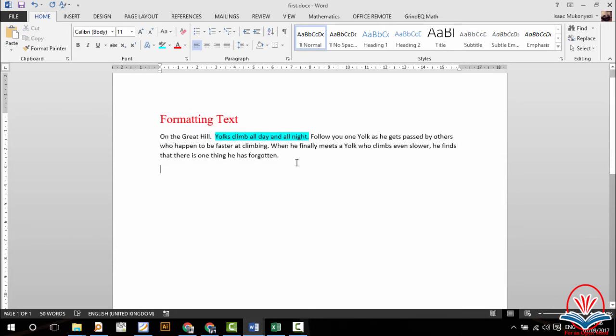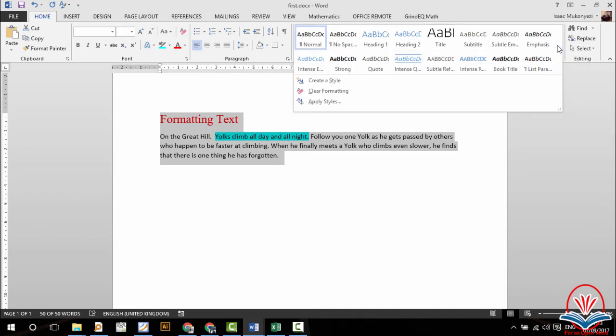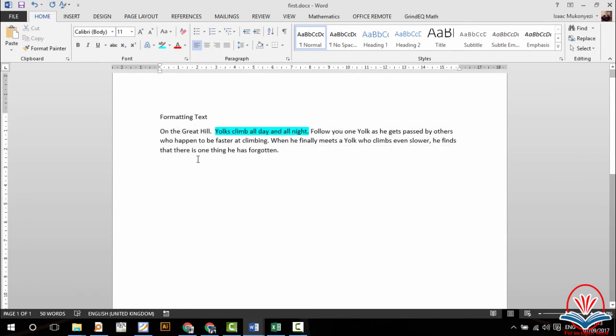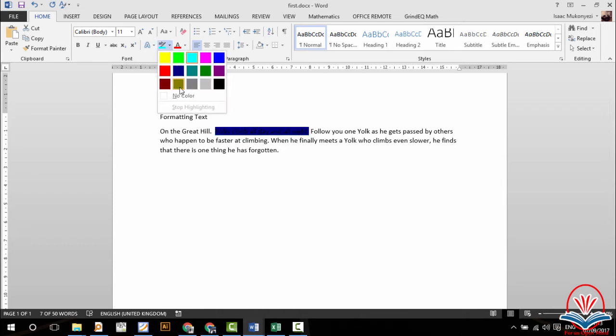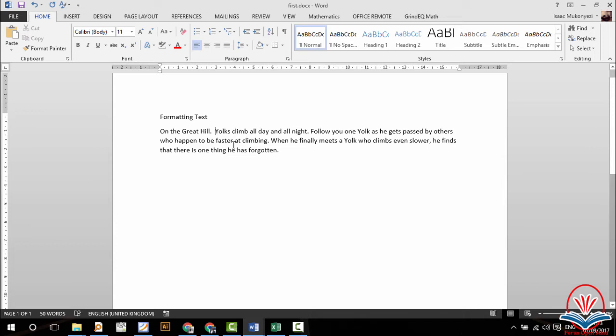So we highlight the entire text, and then on this sub tab for styles, click on this button for more, and then select clear formatting. What you see is that it has reformatted this text back to the original text. But you see, it did not remove this highlighting. You can simply remove that by highlighting it, and then going back to the highlighting option and saying no color. That's it. So you have your text back in its original format, in the raw format.